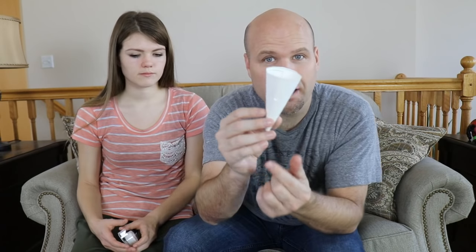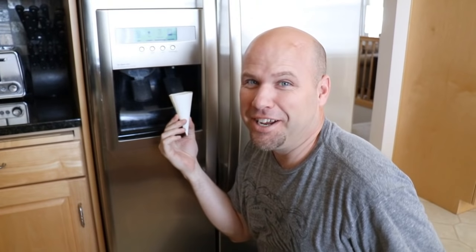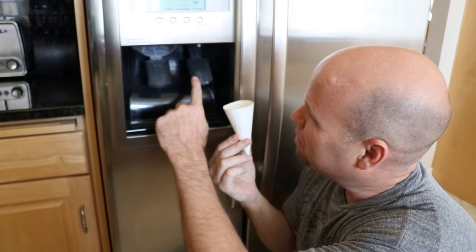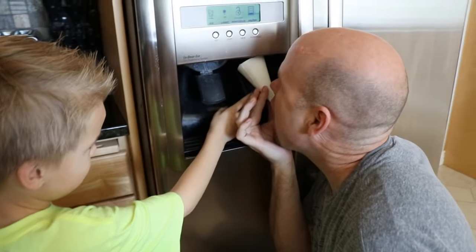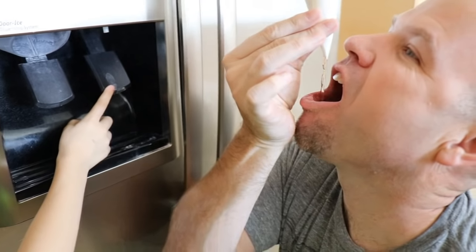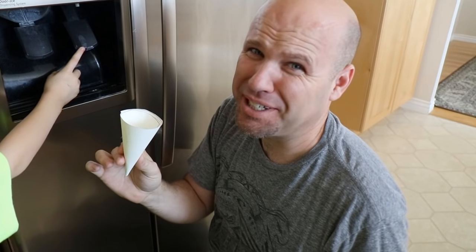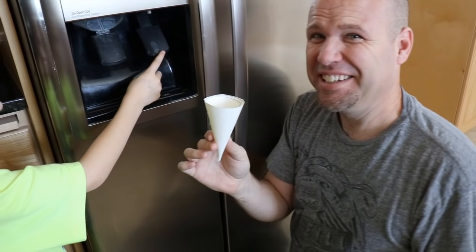Join me in the kitchen and we'll see if this works. Okay, I'm gonna try to use the water out of this. Ty, can you help me? Can you push that in when I tell you to? Okay. Just a second. Okay. Is it working? Oh, it worked! It worked! Okay. Does it taste good? That paper tastes disgusting. That paper tastes pulpy. Yeah. Pulpy? Tastes like I just ate paper.